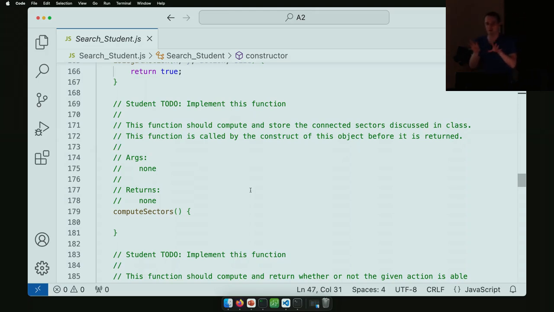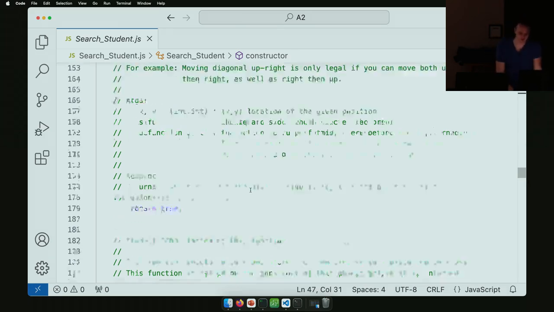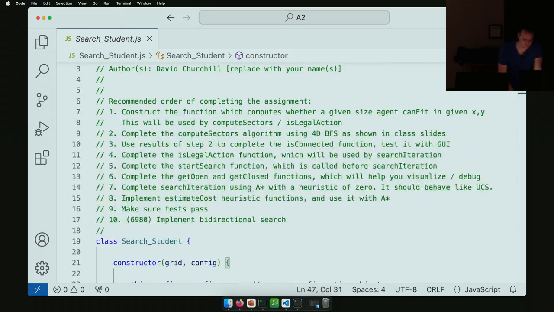What I do recommend, however, is get the whole assignment working with size 1. If you're not familiar with 3D arrays and you're not super comfortable with that, you can still pass the assignment. If you don't do size 2 and 3, you'll just lose like 30 marks or something. So if you want to, you can just do size 1 first, get it all working, and then go back and add the size loop into all this computation. So do it all for size 1, then go back if you're not super comfortable with that.